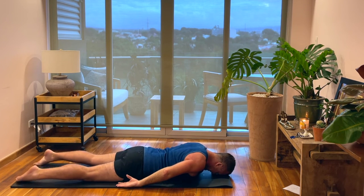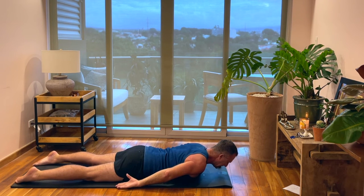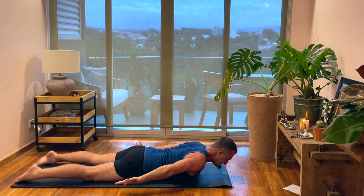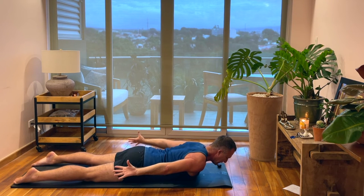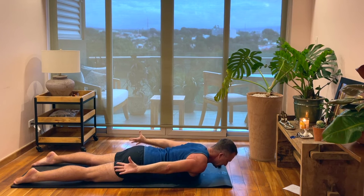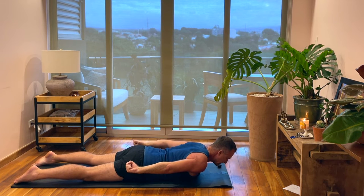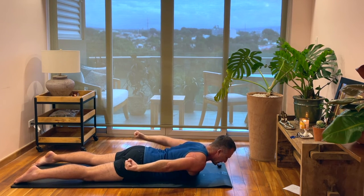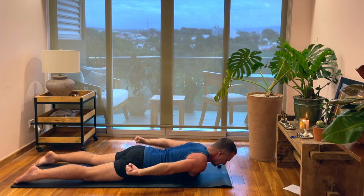Okay, so what you're gonna do a little differently this time is I want you to lift, first of all, do an inner rotation of the arms. And you're gonna do that by turning the palms upwards. Lift the arms a little bit up and pretend that you're holding on to a rope in between the hands. And I want you to pull the rope apart. You're gonna feel this in your latissimus muscle.